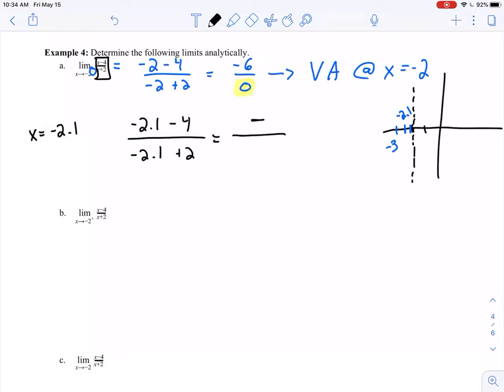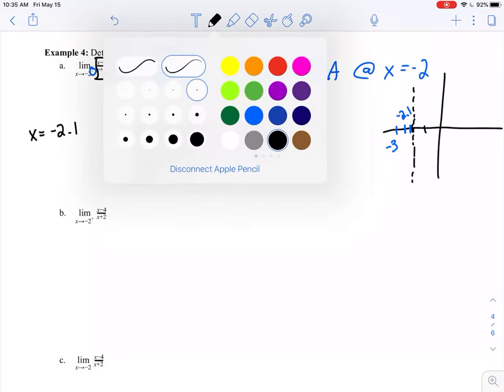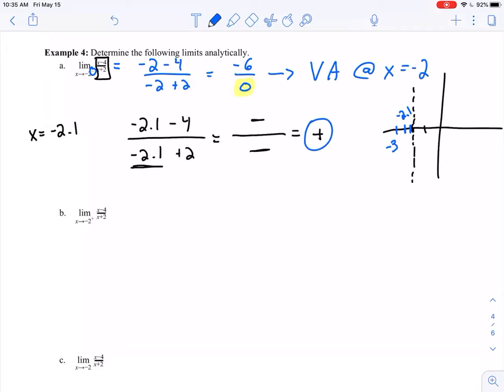In my denominator, I have a negative number plus a positive. Here, in this case, 2.1 is larger, which means that I'm going to end up with another negative number. And here I have a negative divided by a negative. I know that if I take two negatives, divide them, I will end up with a positive number. So at the end of all this, I don't necessarily know what the number is, and to be honest, I don't really care. I really just care about the sign of that number. Will it be positive or will it be negative? Here, in this case, because we ended up with a positive number, we can then say that our limit must be positive infinity here.